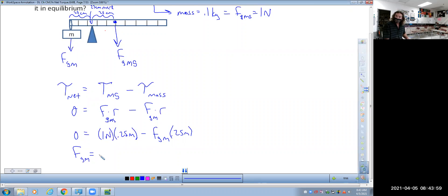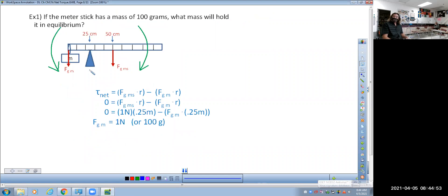FgM has to come out to be the same value as the weight of the meter stick. In other words, if you balance the meter stick at exactly one quarter of the distance, the exact same mass will hang from its end as what the meter stick itself weighs. For those of you signed up for AP Physics next year, you actually have a lab in this chapter where you use this method to solve for the weight of the meter stick — giving you an advantage over people coming from AP Chemistry.